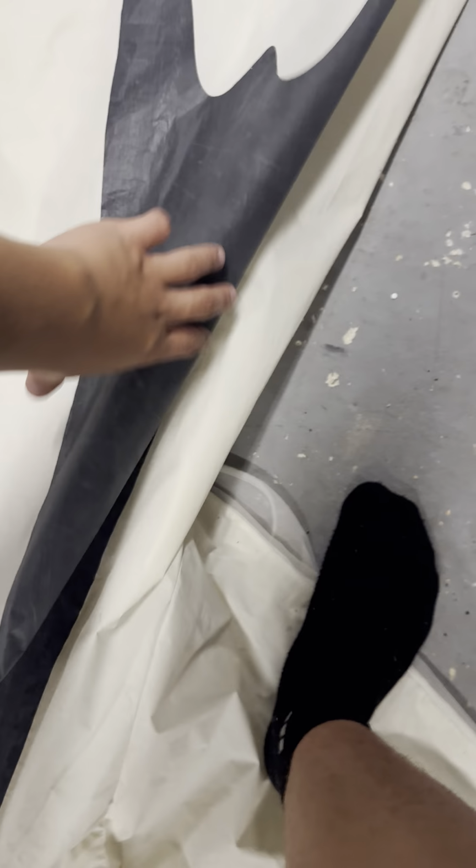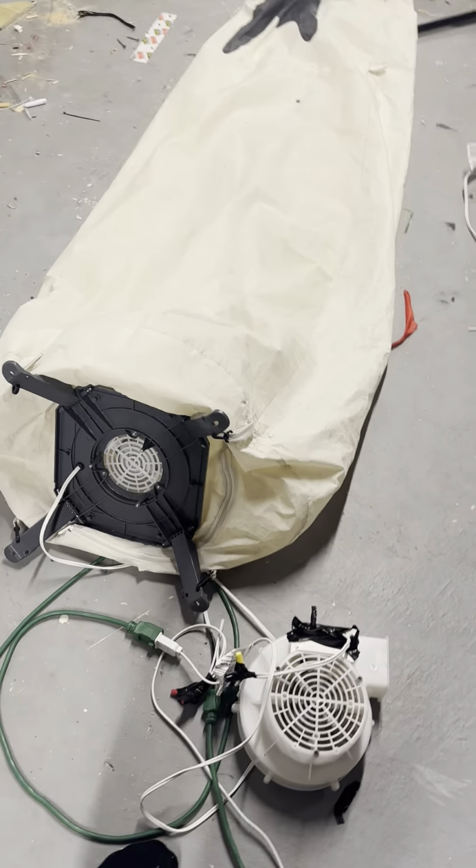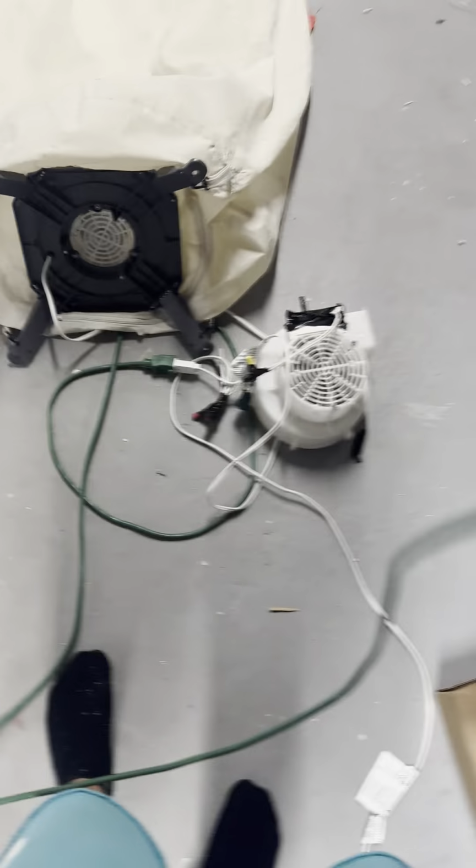But anyways, I'm going to give it a coating on the back too, because I just did the front for now. But it has a YEF60, its original fan. So I'm just going to go ahead and crank it up because I've been rambling on about this thing. This stuff works. I'm going to talk about it a little more after I inflate this thing and show it off. But I just painted it on with a regular sponge paintbrush, and it works great. So yeah, I'm gonna go ahead and plug them in.